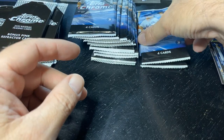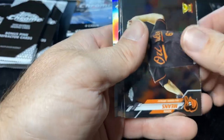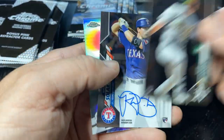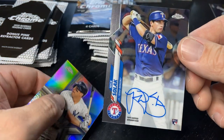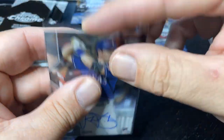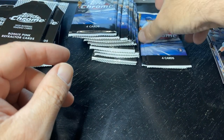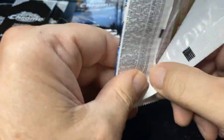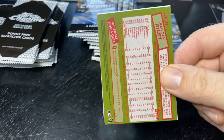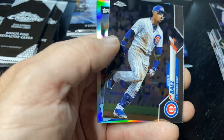I can go back to summer 17, Topps Archives. 2017 Topps Archives. I was driving around buying as many blaster boxes that had the coins. Because those things, and there's an autograph. Nick Solak, sweet. Add that to the color pile, and the good pile we got going over here. So I was loading up on Archives. I cannot tell you how many Judge autographs I pulled out of retail as well as hobby. And I love the blaster boxes with the coin. Again, nobody was buying them.